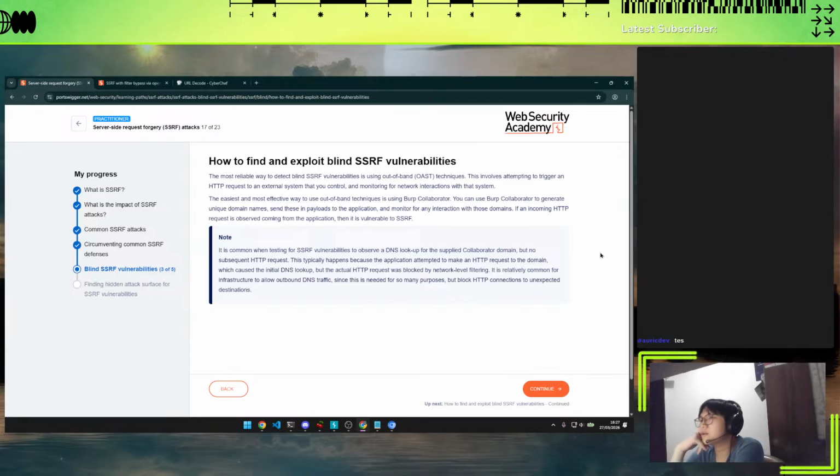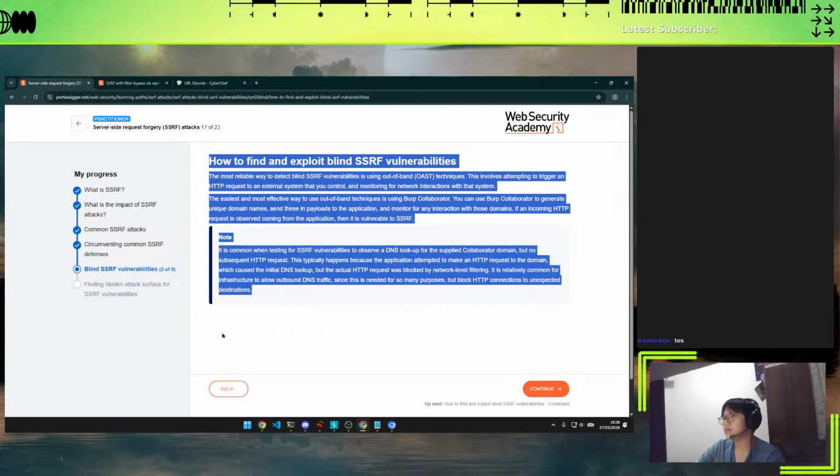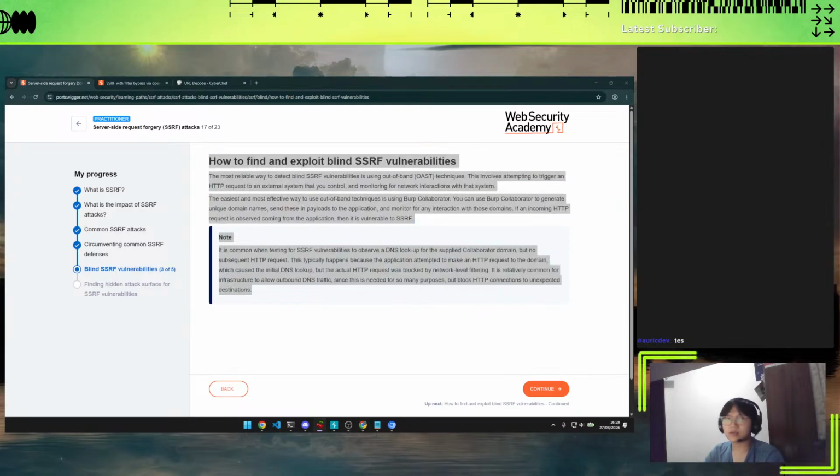It is relatively common for infrastructure to allow outbound DNS traffic, since this is needed for many purposes, but block HTTP connections to unexpected destinations. Okay. Interesting.